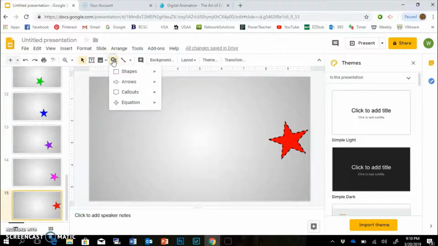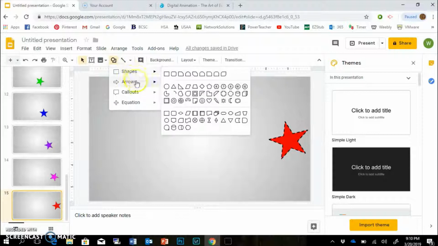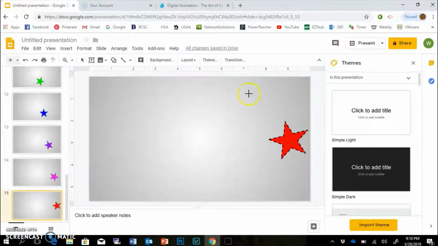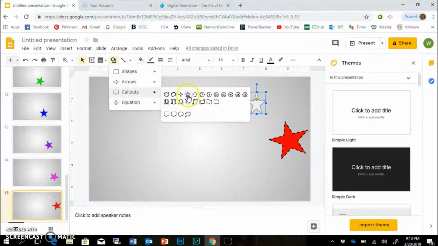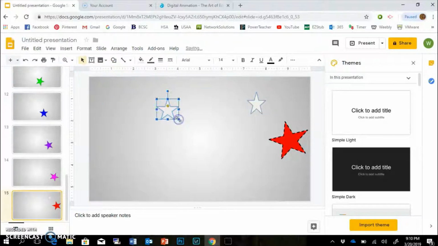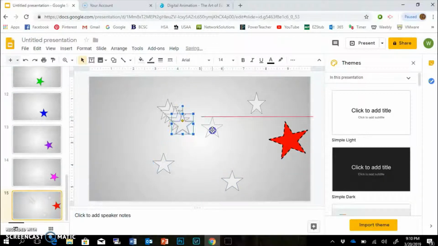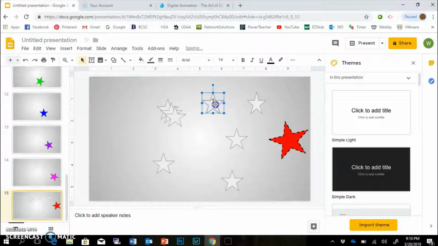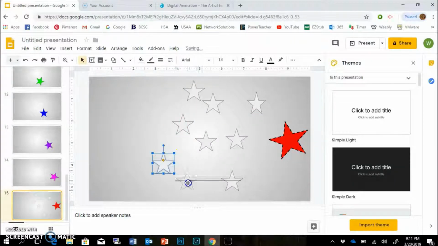So now I'm going to add, on this slide, more stars, where I'm going to click and drag and then add another one. Now, if I want the exact same thing, I could just Control C for copy, Control V for paste. We'll keep pasting a whole bunch of them. And then I can change those sizes as I go. So I want it to look like there's a bunch of stars that have now exploded.